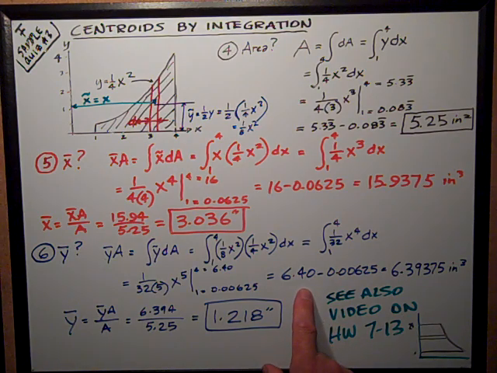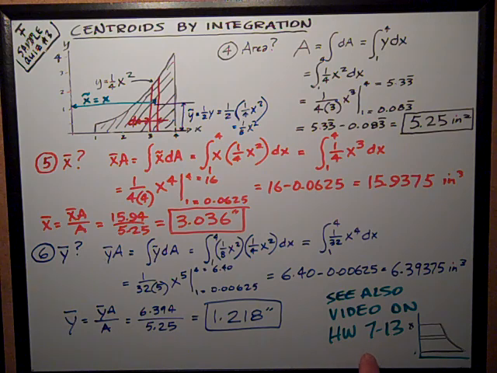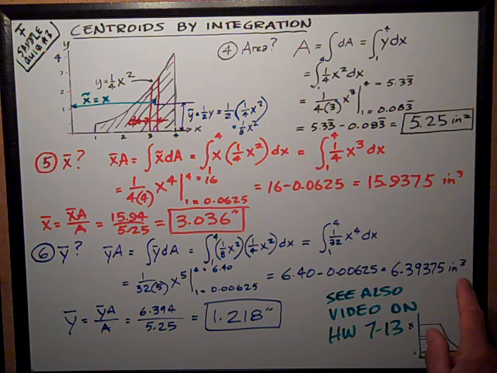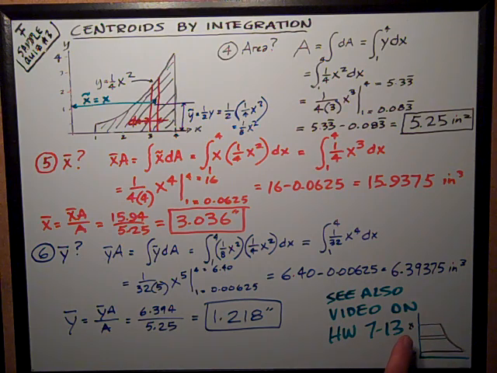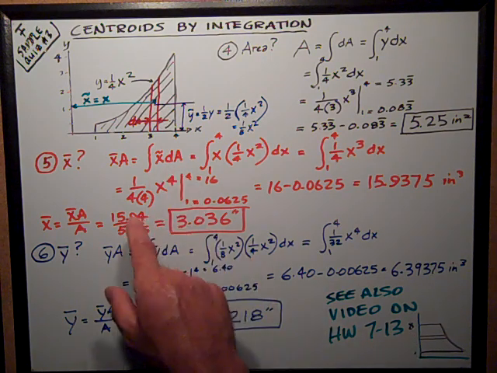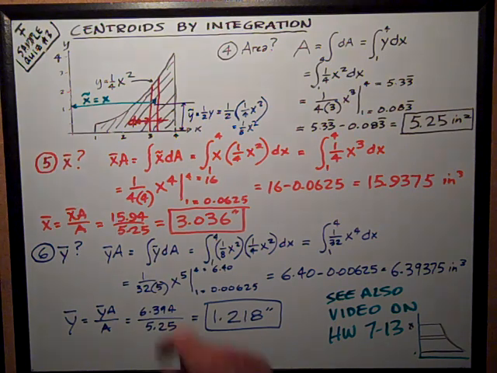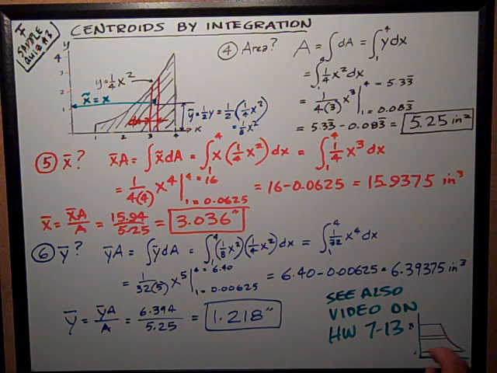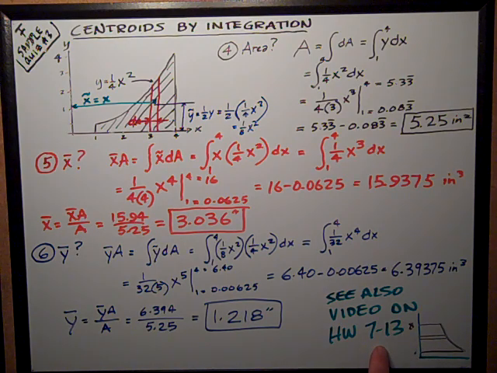On the test, I could also see a problem like homework problem 713, which I did a short video of. It didn't go all the way through the solution though, but it was an area like this bounded on the left by the y-axis. In keeping with that hint, or the suggestion that Dr. Norval makes in his book, if you're doing the integral of an area that's bounded by an axis, it's usually best to take an elemental strip that's perpendicular to that area. See that video also. Review that before the test.